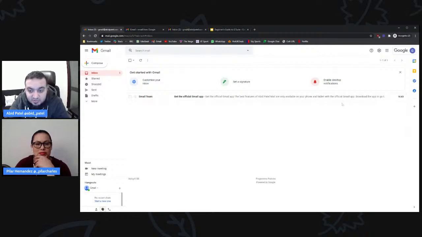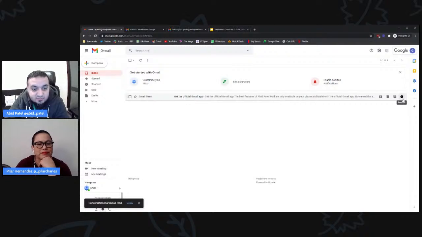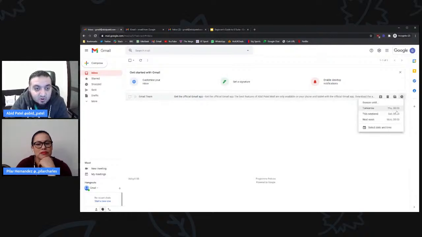If I go back to the inbox, you've got the option to delete or mark as read. I can mark this email as read. You can see it's now marked as read. I can also snooze it, and the snooze feature is really great. I think we'll be looking at snooze later on, but I'll quickly show it. I can snooze it until tomorrow at 8 a.m.